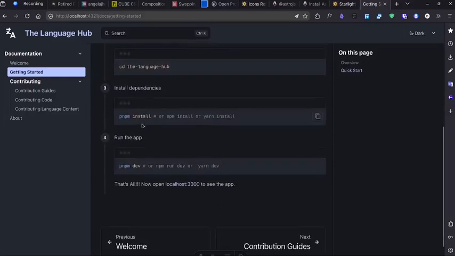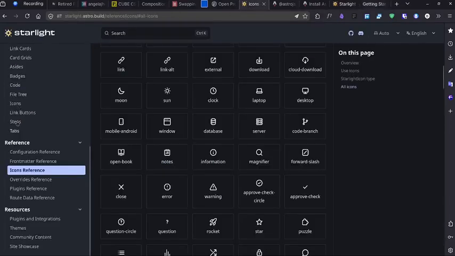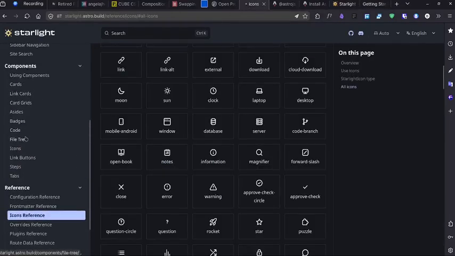You clone the repo, you change the directory, you install dependencies. Maybe I should add tabs for NPM as well. What I was thinking about for get started is to also add the project structure. I think that would be good. Yeah, we added just the general project structure. That'll be useful because they have this component here, I think it's file tree.